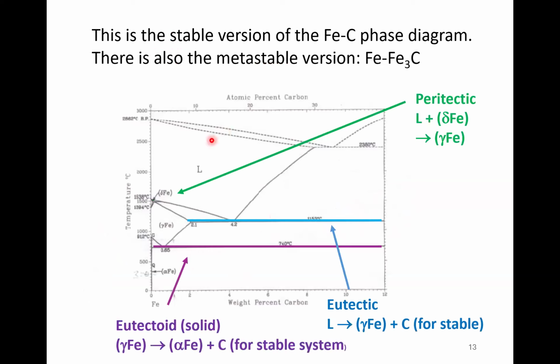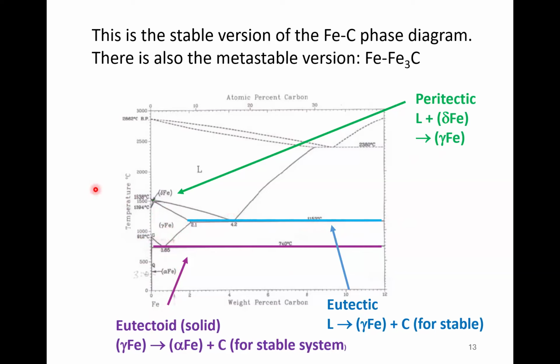And despite the fact I said we're not interested in anything higher, I just put this in for fun, and you've got the gaseous phase. Very important phase diagram is iron carbon, and there's actually two forms of that, more of that later. And we have various common reactions: liquid plus a phase already formed, going to form another phase. That's a peritectic. A eutectic, where you have a liquid going to form two different phases. And then a eutectoid looks very much like the liquid, but you've got a solid phase up here.